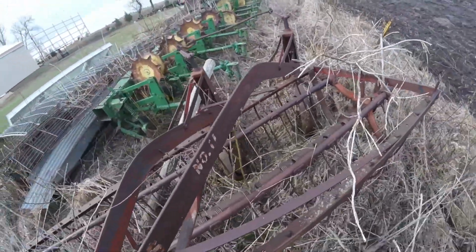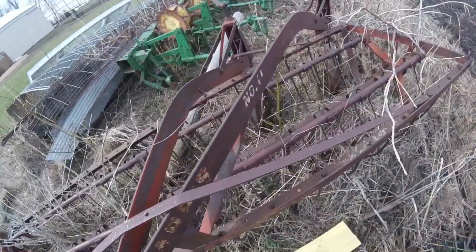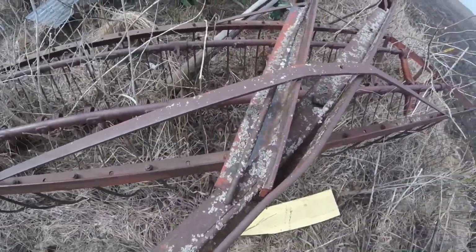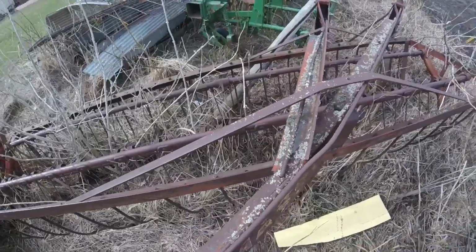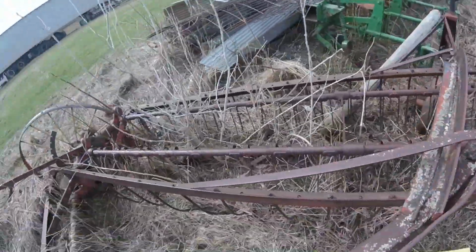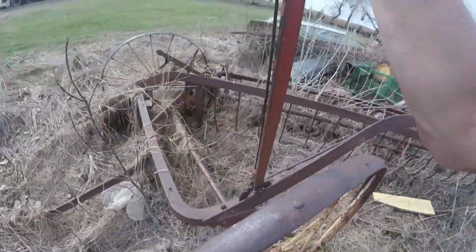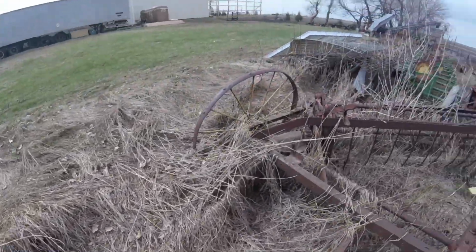So it's got steel wheel, which is pretty cool. It's still got its paint. Massey Harris. It's a little bent here, so I'm guessing it's been through a little bit. Can't say much on this one. It's been sitting here all my life, I think. I've never seen it move from this spot. Of course, the wood pile doesn't help it any.